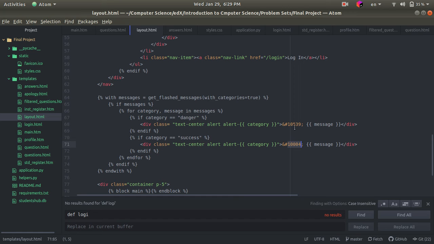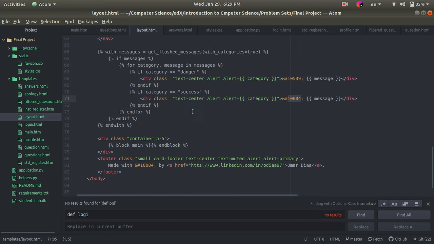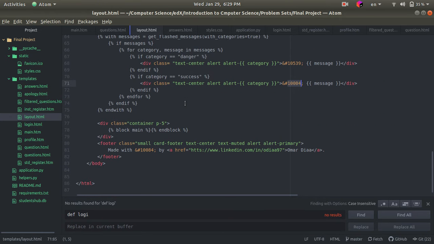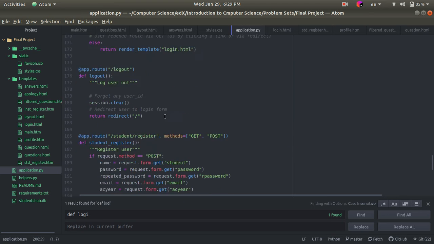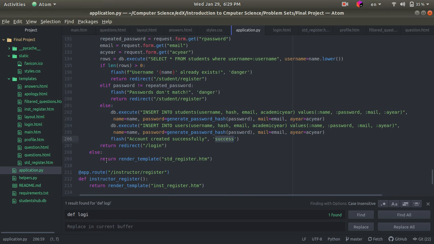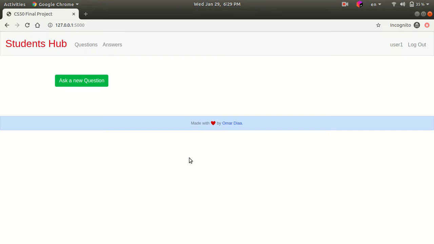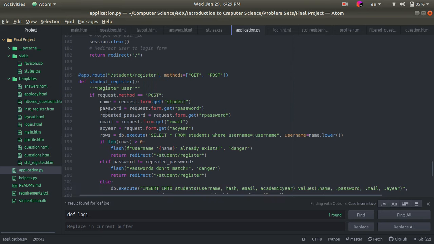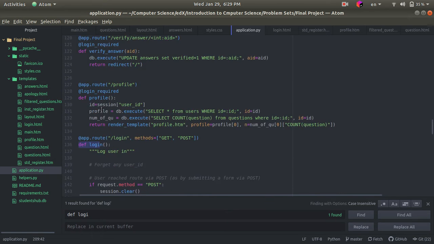And this is the modification in the layout, and in the footer I changed it to login and registration, just like finance. If the request method is post, I take input from the user, and if it is not, I display the student register HTML that I can input with. And login is like register.